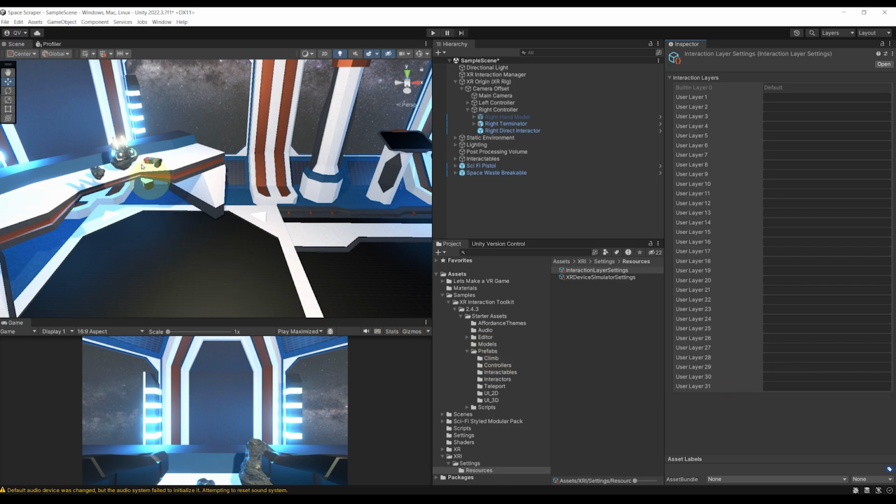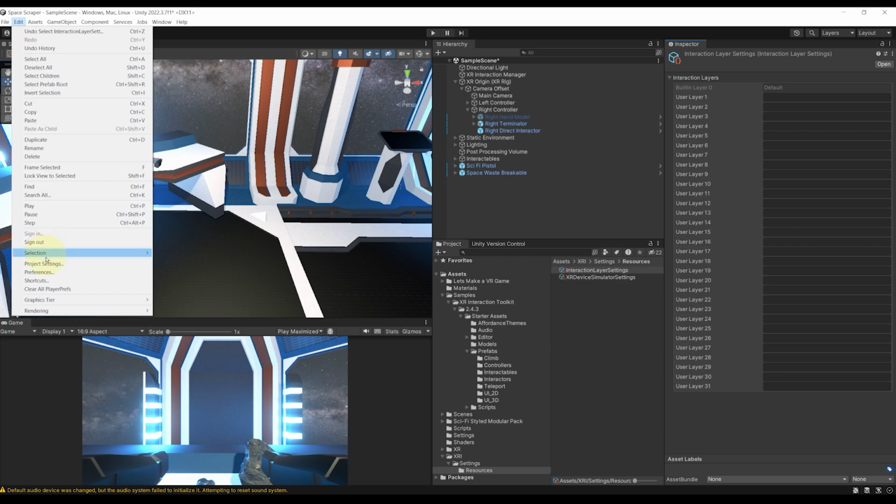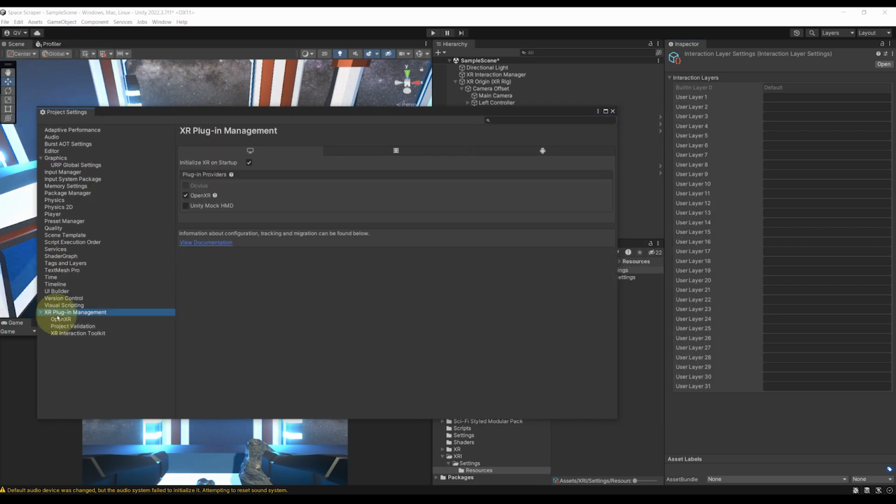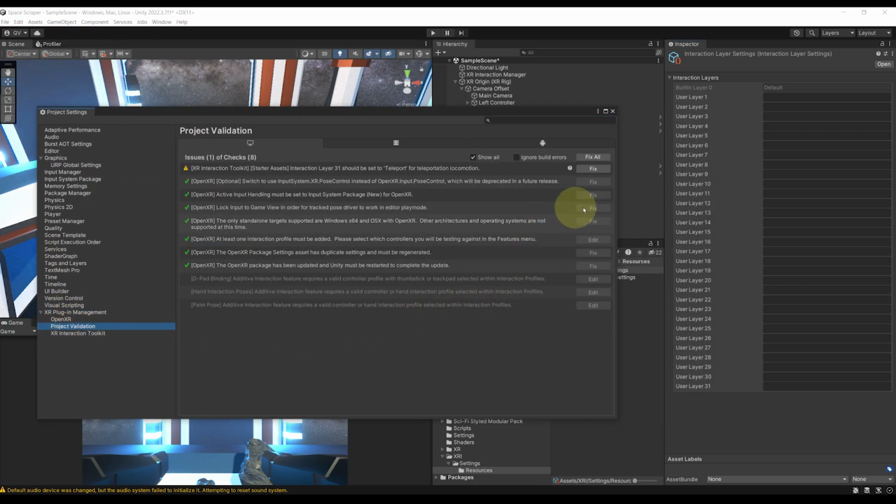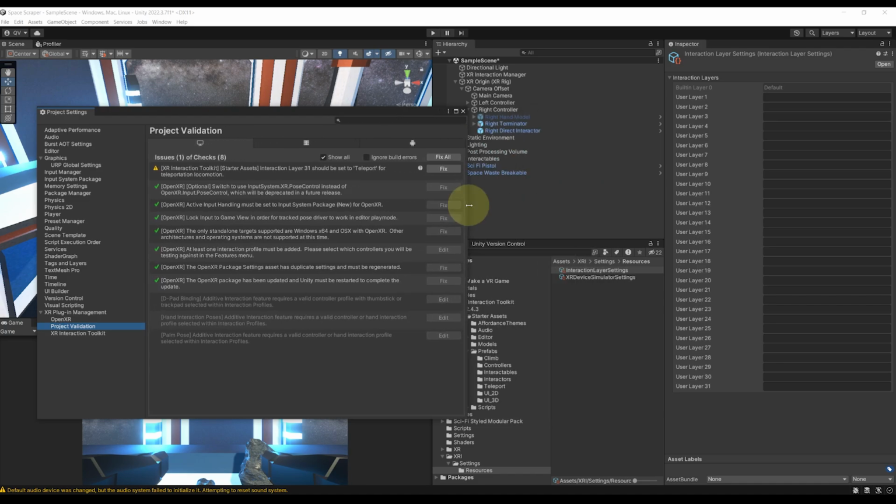And you can actually find this if we go to Edit, Project Settings, then on XR Plugin Management, Project Validation. As you can see, if you have not set the 31 layer to be teleport, you will have this warning here asking you to do so. So we can, of course, simply write teleport here, or if I click on fix and wait a little bit, as you can see, it does this automatically.